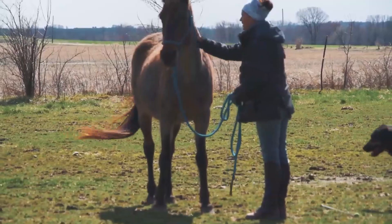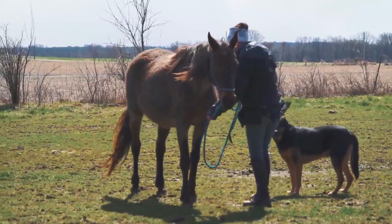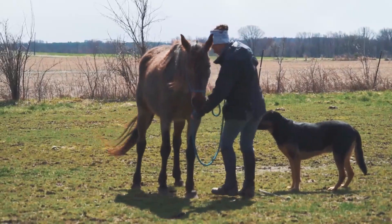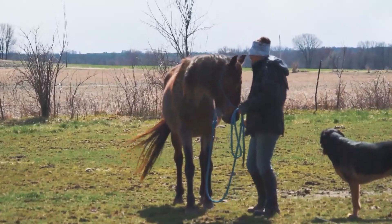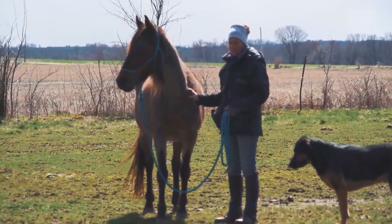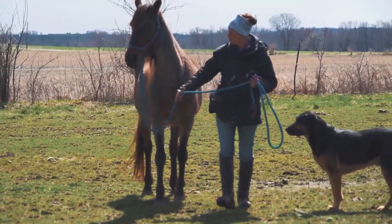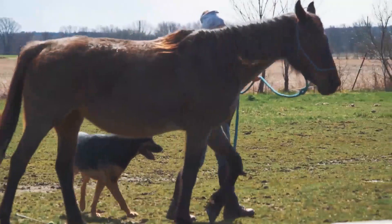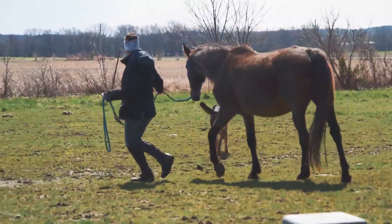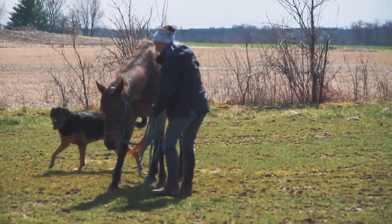One thing you can do is stand in front of your horse with your halter, no stick, and ask the horse to step sideways with one front foot, either left or right. You just ask — you don't pull on them. Now I'm asking for the backup: soft pressure, head down and back up. All you're looking for is head down and one step back. After you get that, you can ask for more. The lower the head, the better — she can have it almost to the ground. I take a step and she's right with me; I'm not pulling on her. There she starts to look away, but I give that loose rope, looking for that attention to come back. There — now we're back. That head comes down.